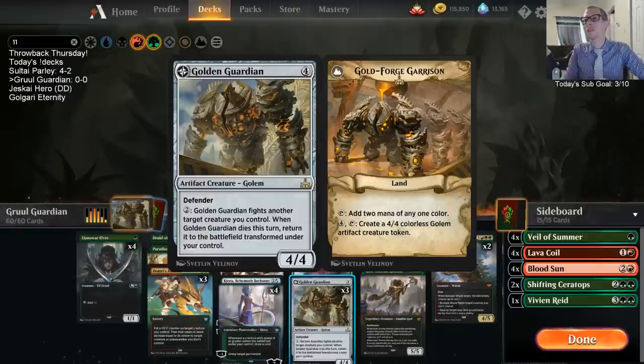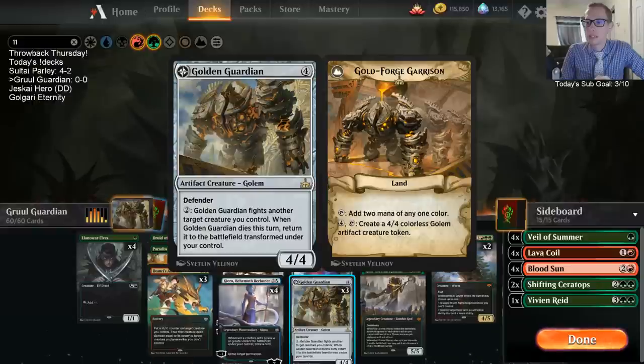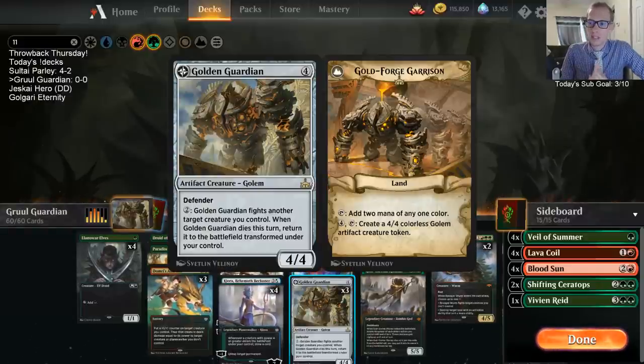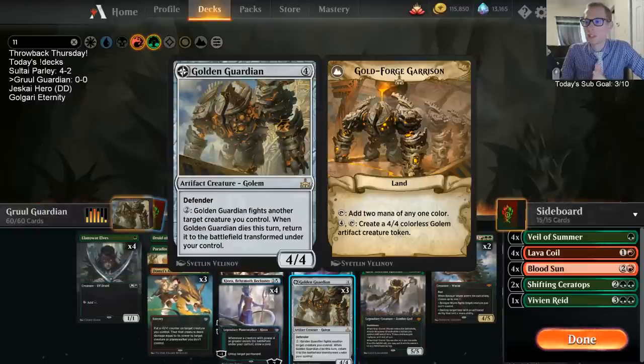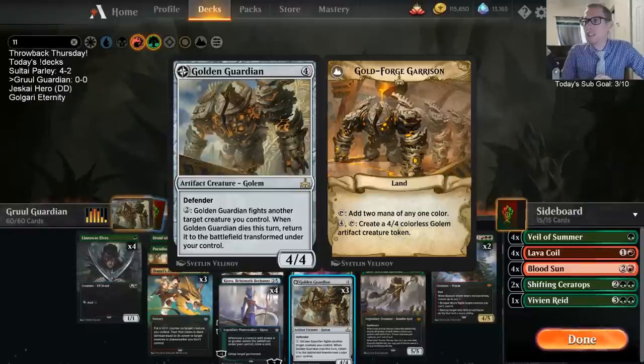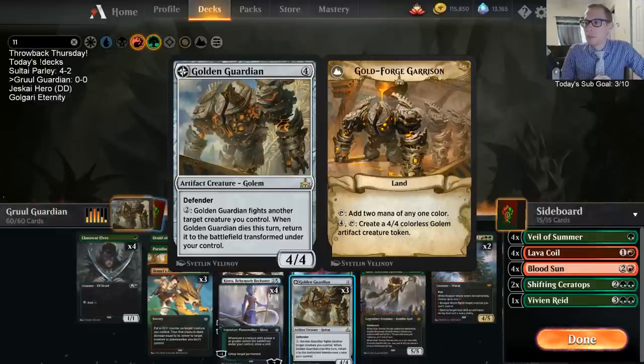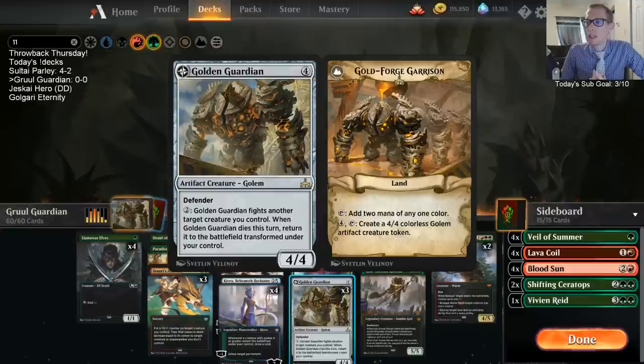This card right here. So 4-mana, 4/4 Defender. You can pay 2, and then Golden Guardian fights another target creature you control. When Golden Guardian dies this turn, return it to the battlefield transformed under your control. And then Goldforge Garrison is an incredible land. You can tap it and add 2 mana of any color. That's pretty incredible. Or you can also pay 4 and tap it and create a 4/4 colorless Golem artifact creature token. And they're not legendary, so you can have multiple of them in play. So you can use one to add 2 mana to help for another one.